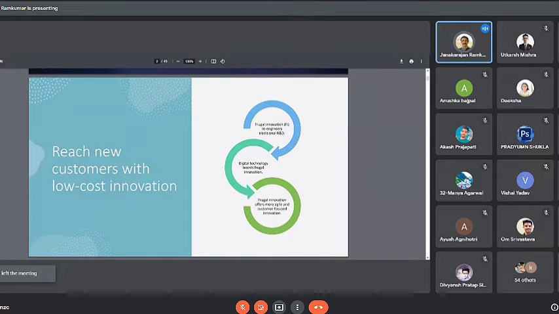Frugal innovation offers more agile and customer-focused innovation. So here will be a smartphone which has only a single camera, and the memory space is limited, and you can store only 4 or 5 apps. The cost of the phone is 5,000. Excellent. Air Deccan, frugal innovation. Indigo, frugal innovation. Air Deccan was completely a frugal innovation.